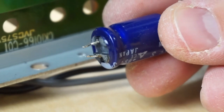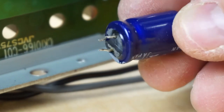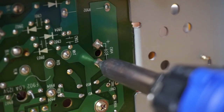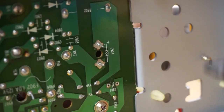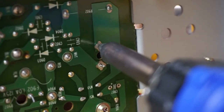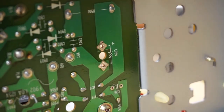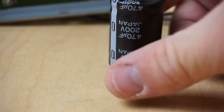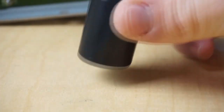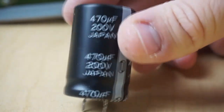As you start to remove your capacitors, it's a good idea to inspect them visually for any signs that electrolytic fluid has leaked out of the base of the capacitor. This can tell you whether you had too much heat in a certain area or whether you should upgrade a part. Now, again, we're going to upgrade every part. We're not going to stick with this 85 degrees Celsius rating that these current capacitors have. We're actually going to increase that rating up to 105 degrees Celsius, and that will give us a much more stable capacitor that also will last at least 2 to 3 times longer than the originally designed capacitors that are in the monitor as we speak.